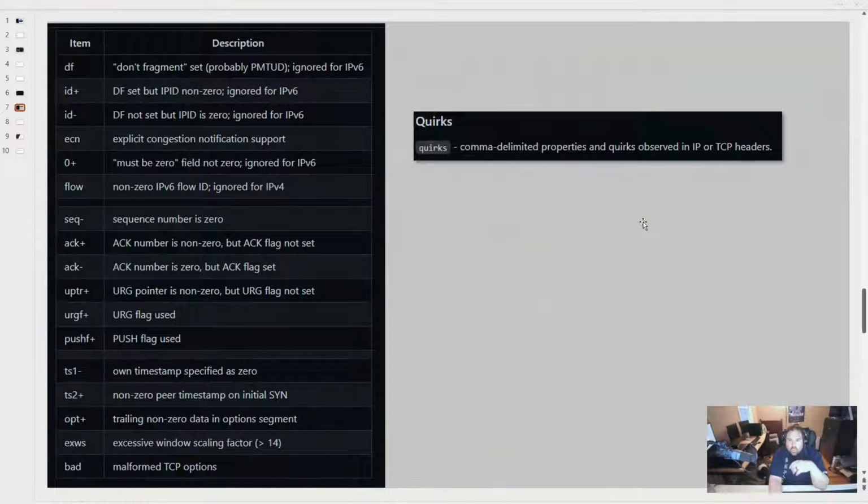But the quirks is something that not a lot of people have really looked at before. So our quirks options are really going to talk about specific behaviors that we're seeing on the network that aren't always looked at by network or security professionals.